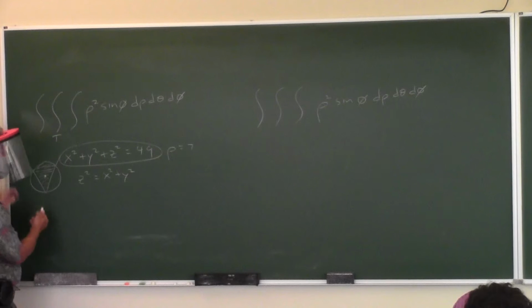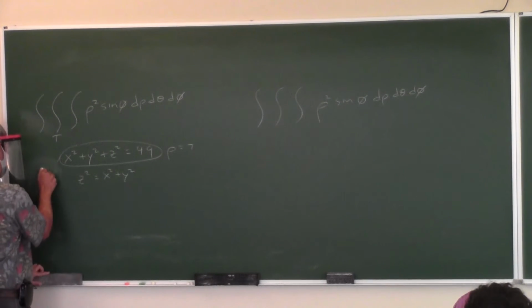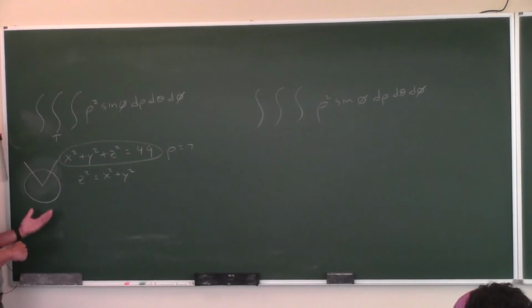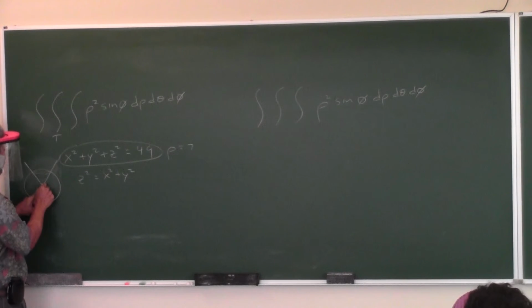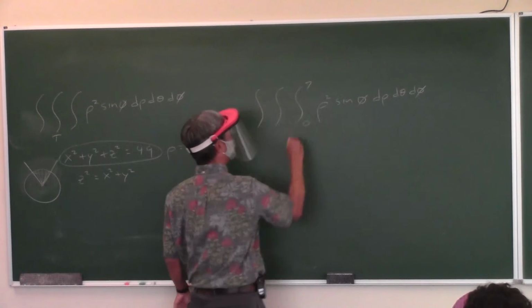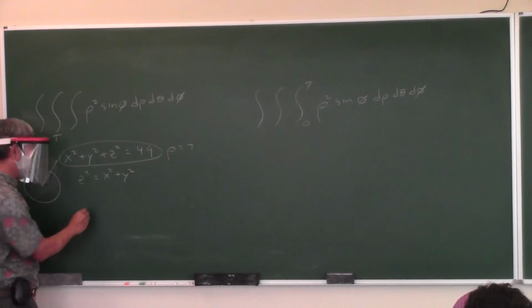Hey, wait a minute, that's not even the right graph. That's why we're having trouble. Here's the sphere. Here's the quadric cone like this, because it goes from the origin. Now we have the cone and the ice cream on the top. This is the region right there. So rho goes from what? 0 to 7, right? Because you're going to go like this. So rho goes from 0 to 7. What about theta? Remember what theta is?